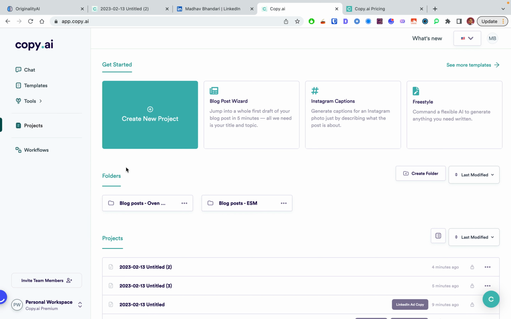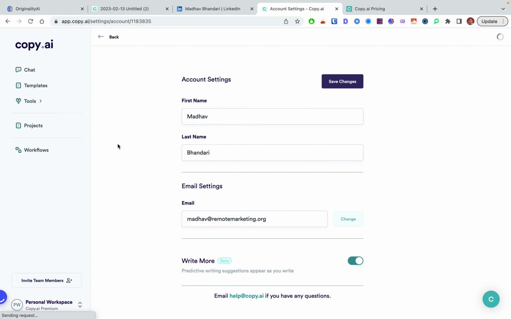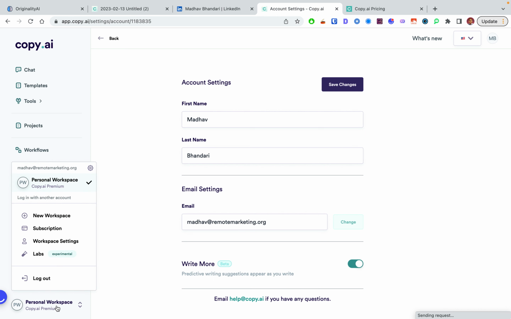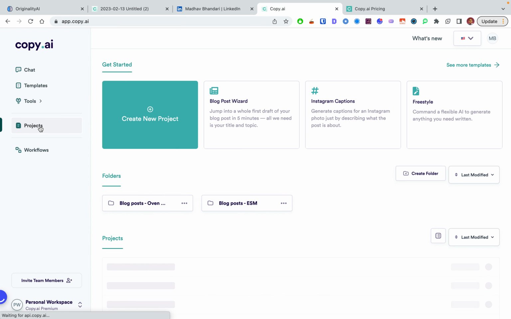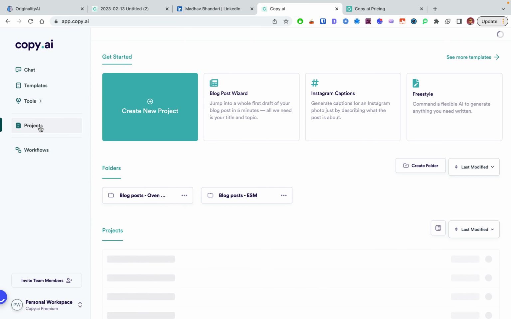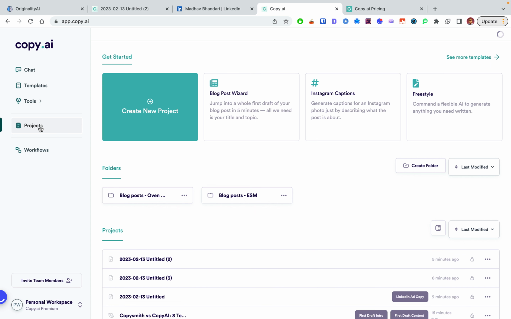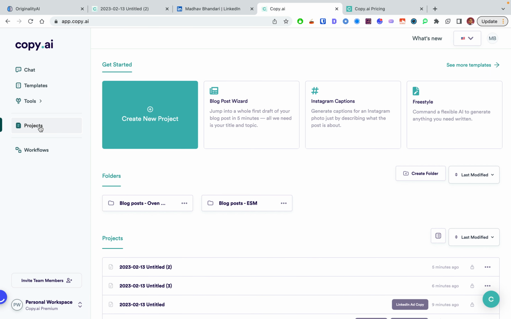I think it has an integration with Zapier. I'm not sure. I haven't seen that much in here. I don't think there is any integration with Zapier as well, right? So they need to integrate with apps. I personally don't find it a big deal because I can create the content in here and then just copy it into my WordPress or copy it to my LinkedIn post and everything, and I think that's fine with me, right? And then it doesn't have a built-in plagiarism checker, right?